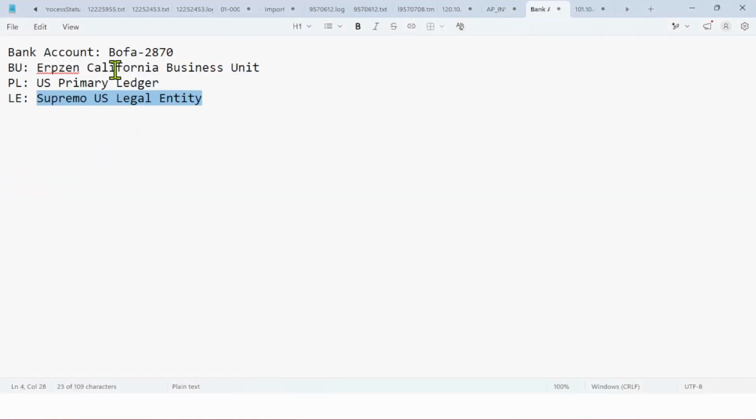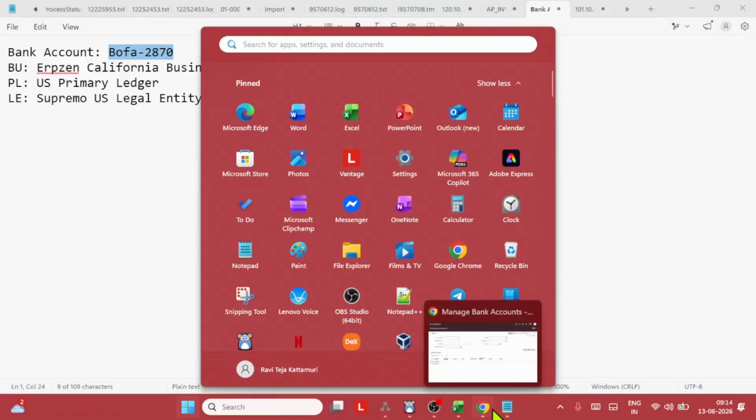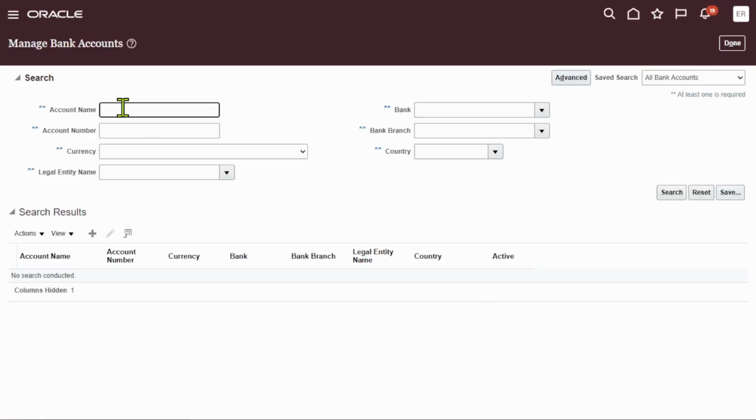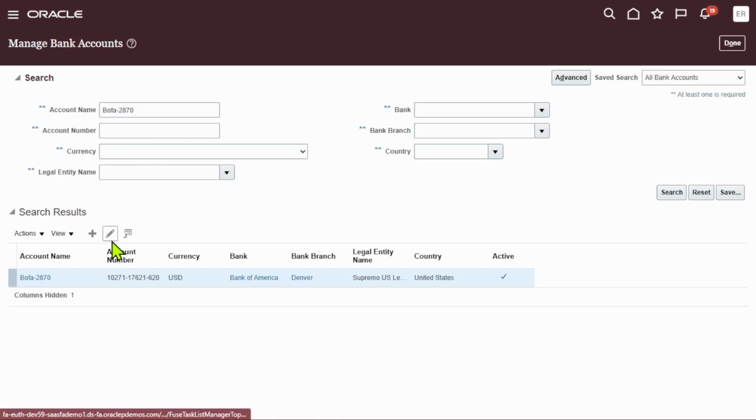Say our bank account is BOFA 2870. Click on edit icon.